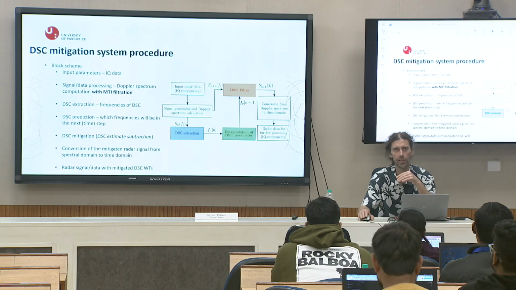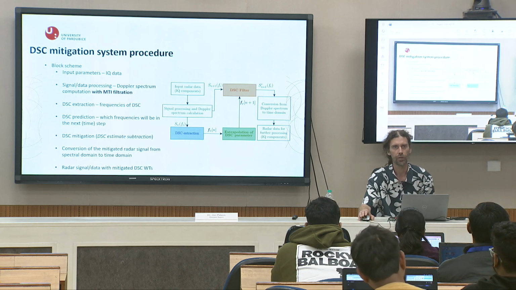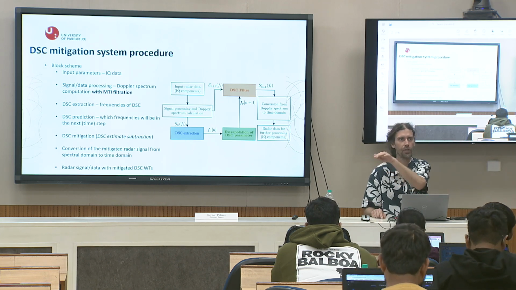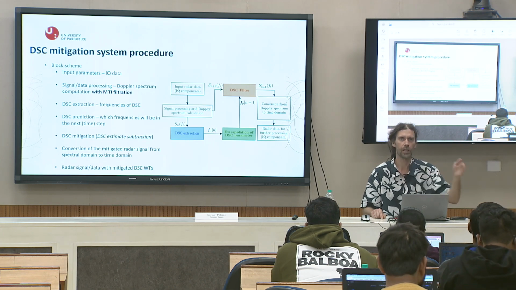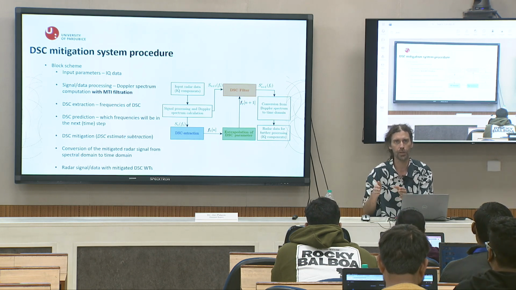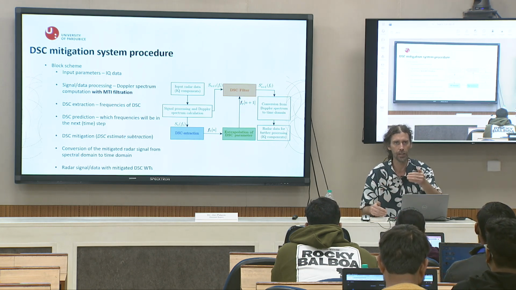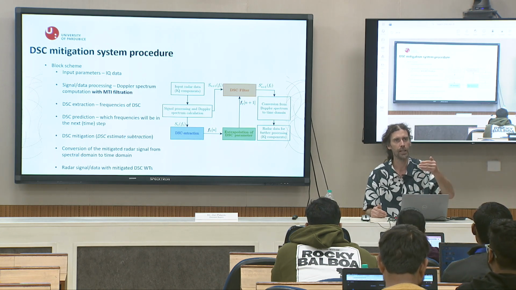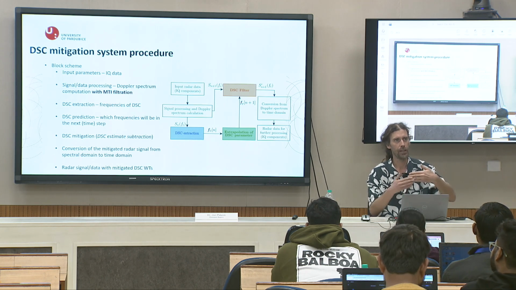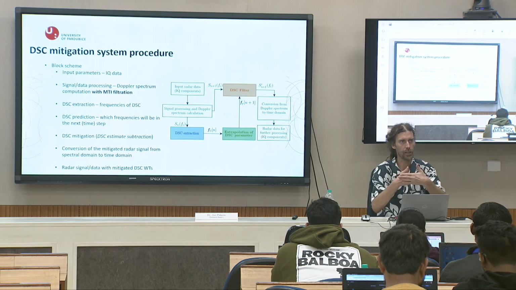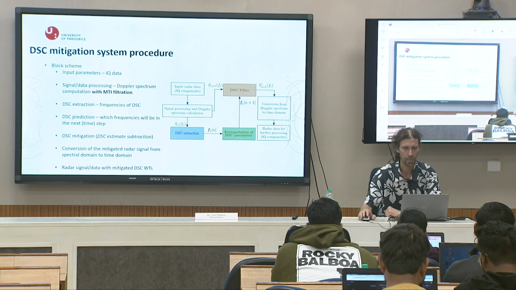If you can imagine these 3 peaks in the spectrum, we just want to find these 3 maxima. If we find them, then we can suppress them. We can even evaluate in the next steps, where we make a prediction of where this DSC component will be in the next time instance, design a filter, and when that next time instance comes, we just use filtration, and so on and so on. It is a repetition process.